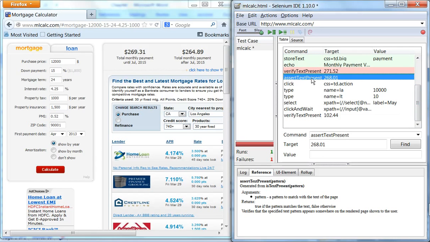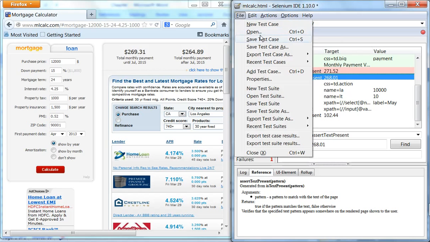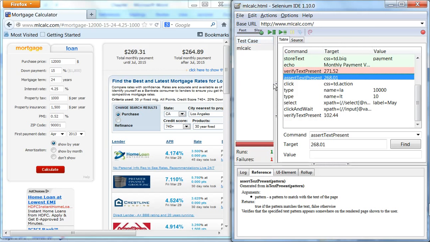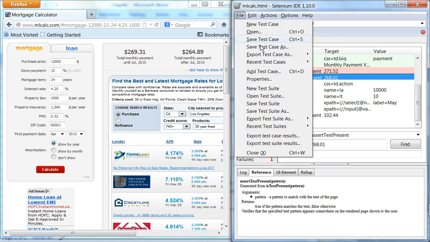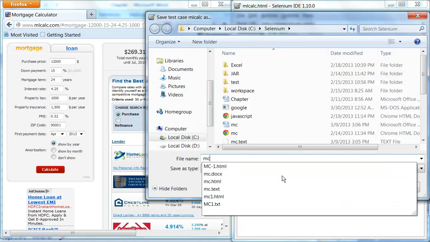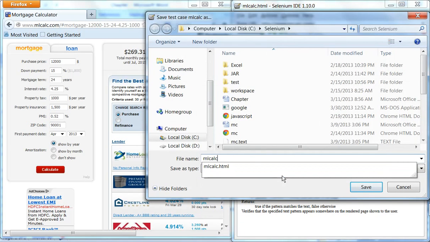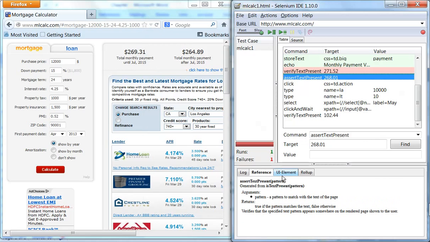And now we will see some more commands, and in the next session I'll cover all those and try to cover more major commands which we use frequently in my next video. So we'll start with a new recording. I'll close this. I'll save this with the name mlclc1, right? It is saved now, and I'll close this browser.